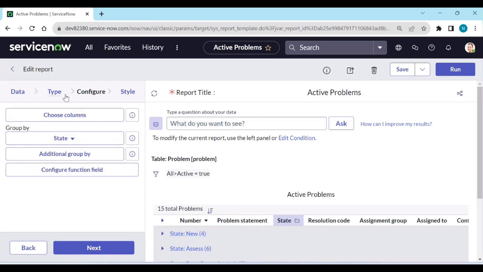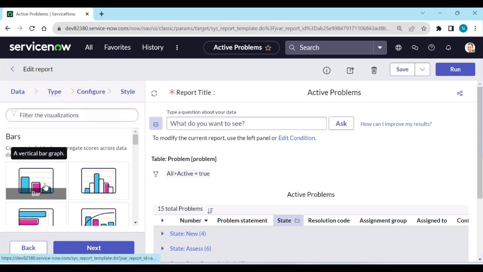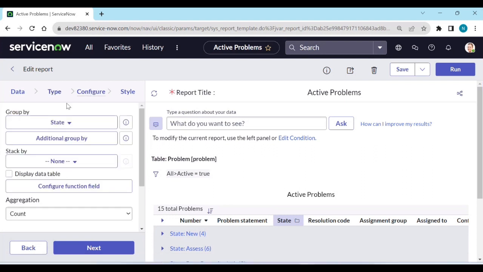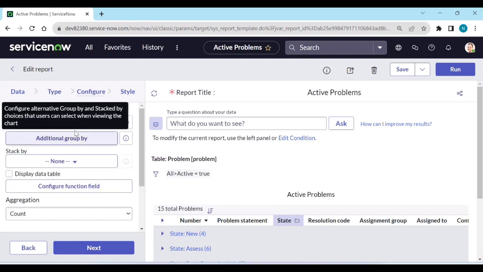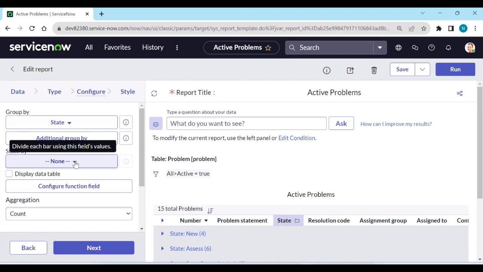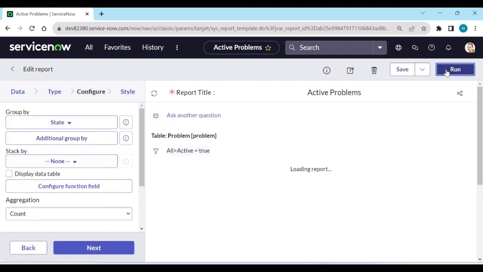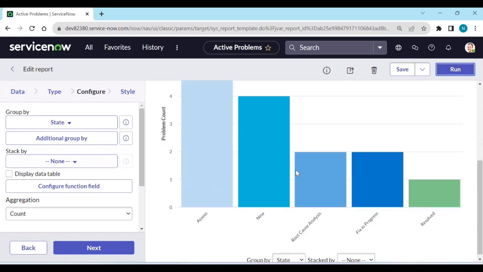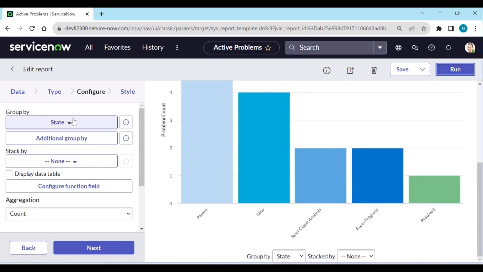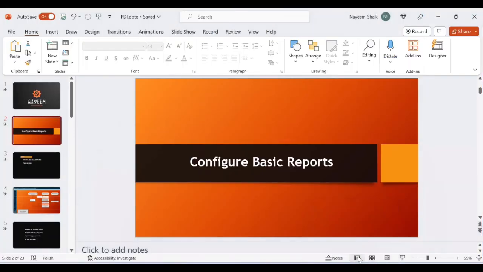Now let's see different types. So bar diagram, I will add it. If I change the type to bar, then you see the configure will be different. Group by and stack, I will get it. So let's run the report. You can see we have group by state and stack is none.